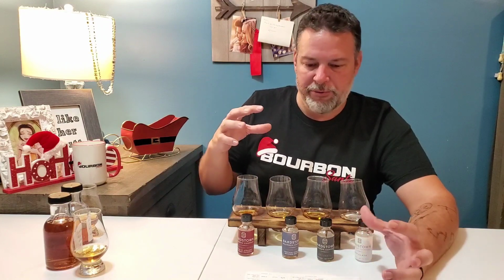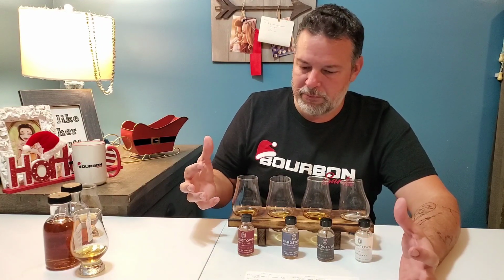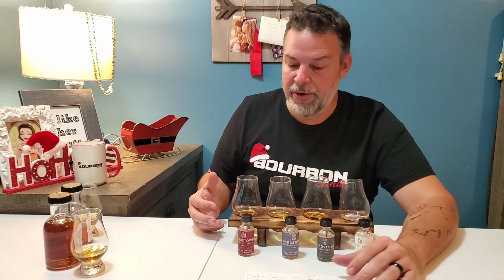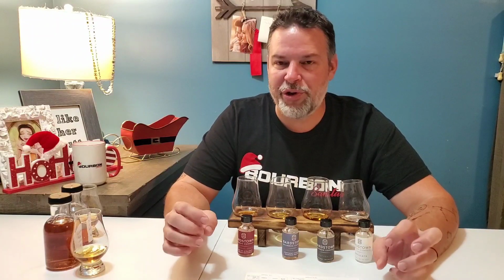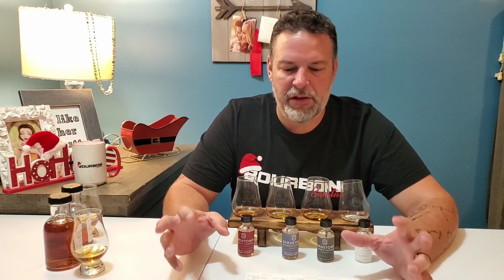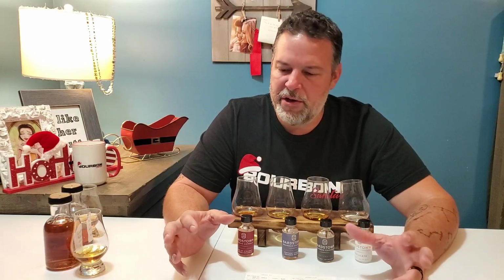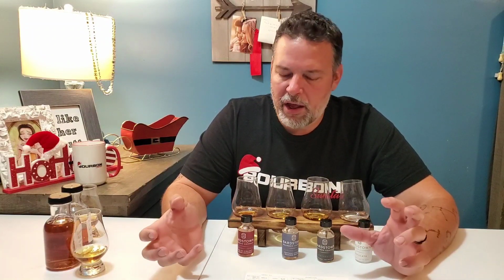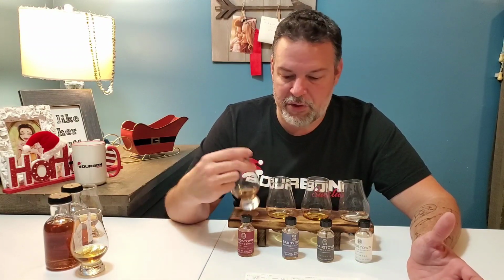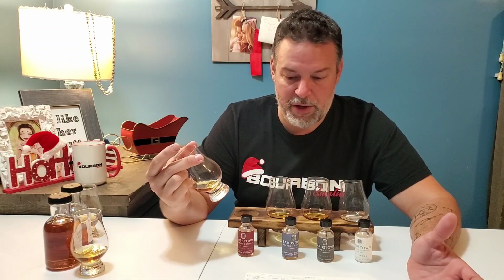A lot of rye. Maybe I'm starting to believe that 103%. It does have a lot of rye. It has a really nice creaminess, though, behind the rye. Really nice vanillas. Really nice cherries. It's got a lot of oak.